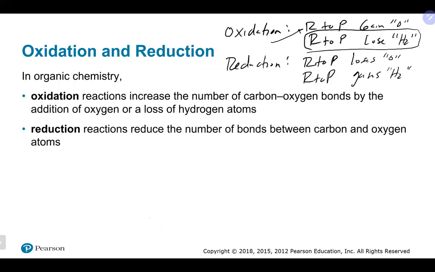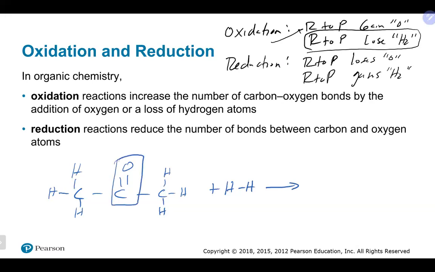Again, if you had your secondary alcohol, actually your ketone would be the better one since we're starting with that. So if we had our ketone here and we wanted to do our reduction reaction, which means we're adding hydrogen, once again it is this part that is the important part. And just like we talked about before, we need to make room for the hydrogen. So I'm just going to single bond it up. Everything stays exactly the same, except that I'm now going to turn this into a single bond, and everybody else remains the same.